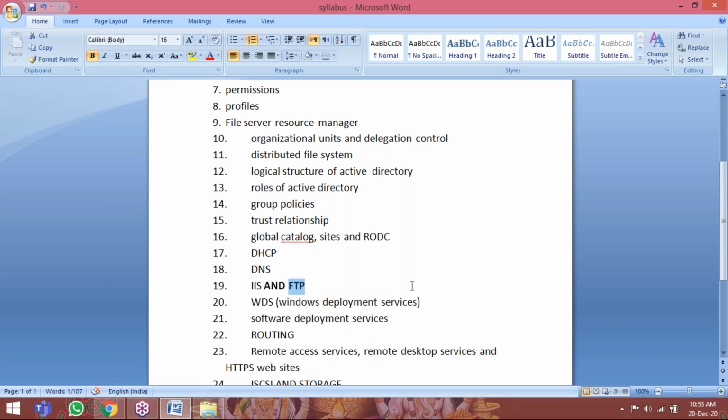Because in my company, so many developers are there. They need some tasks every day. So as a Windows administrator, I can configure one FTP server. I can keep folders, a Java folder, a .NET folder, and related files I can give. By evening, they have to update whatever programming skills they developed today. By evening, they can upload to the server. So FTP is a file server to download and upload files from server to clients and clients to server. How to set up this FTP server in Windows, we are going to discuss here.